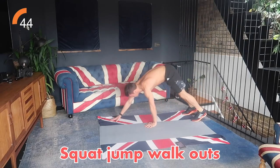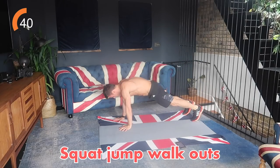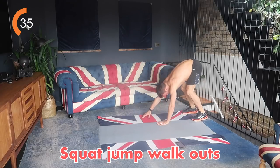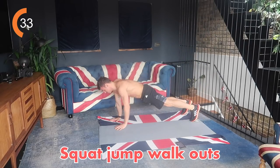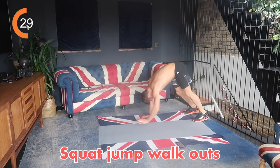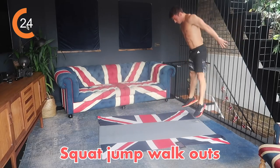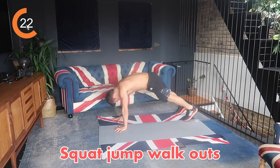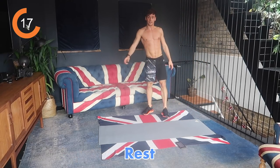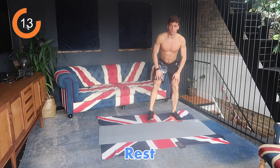Again, you can pace this however you like. If you like going a bit faster, it's gonna be a bit more cardio, but just make sure you're doing the proper form to get the most out of the workout. Good. Pushing, we're nearly there. Out, in, up, rest. 20 seconds of rest to go here before we go in with our sumo squat pulses.